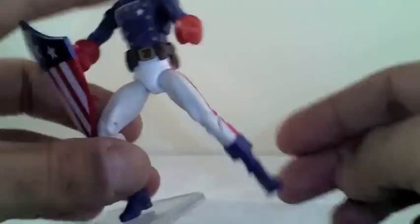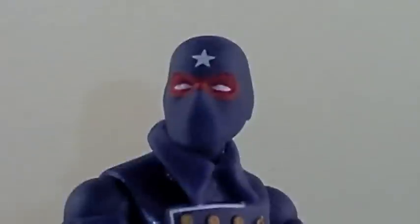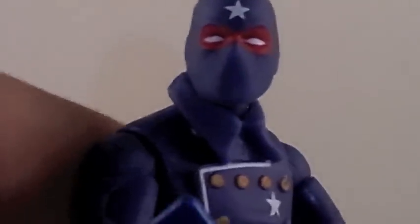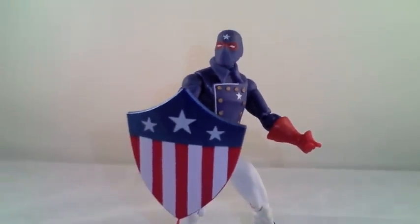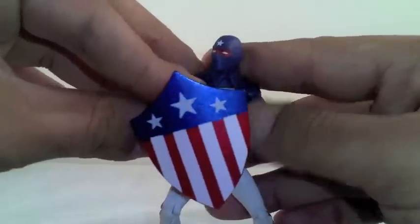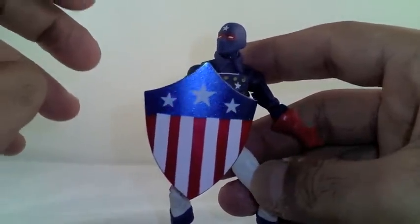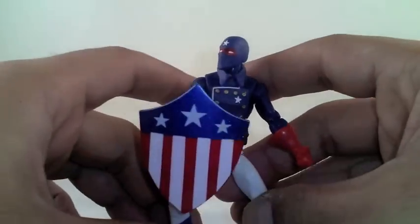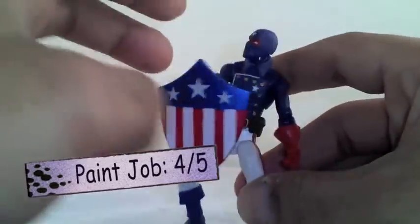Blue boots. The head sculpt — let's zoom in on this. Really, really cool stuff. Simple but really neat. The star came out real nice on him. Not much paint defects on mine, luckily. The shield — we've seen the shield a million times with the Captain Americas, the classic Captain America. This one has a bit of a glossy finish to it; the light's reflecting off of it. But a real nice shield nonetheless. For paint apps, I think they did an excellent job — four out of five for paint apps.